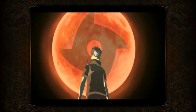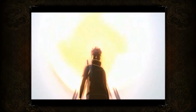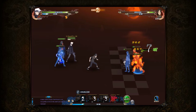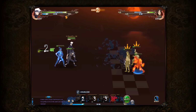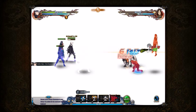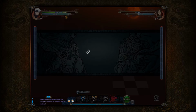Yeah, look at that damage. You see that damage, guys? Did you see that damage? Look at it. Heart Flux is broken with Itachi. That damage though. See, that's what I'm talking about.